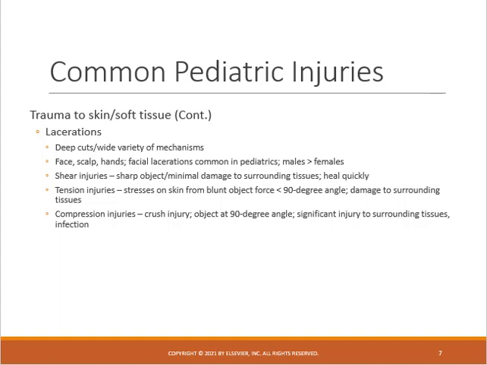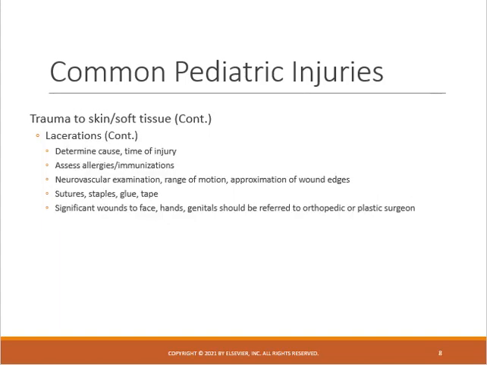In little ones, face, scalp, and hand facial lacerations are common, more in males than females. They can be caused by shearing injuries where a sharp object can damage the tissue. These typically heal quickly. They can be caused by tension injuries where a blunt force can damage the tissue. And then, of course, they can be caused by compression injuries where there's a crush injury. It's important to determine the cause and when the injury occurred.